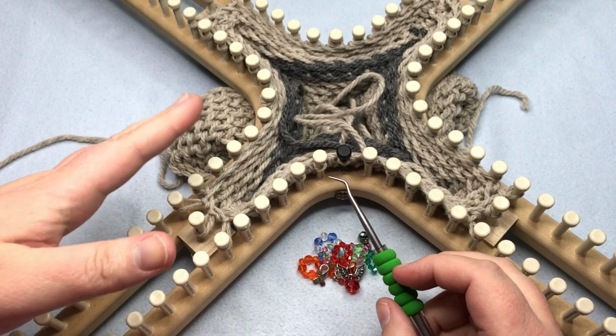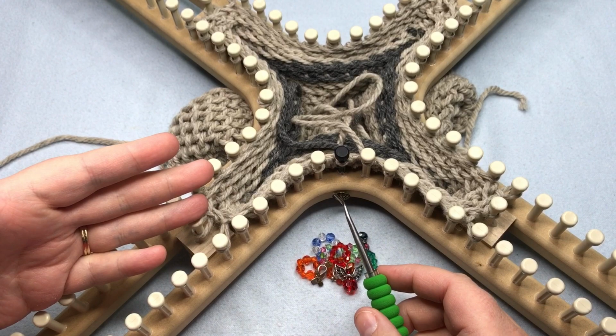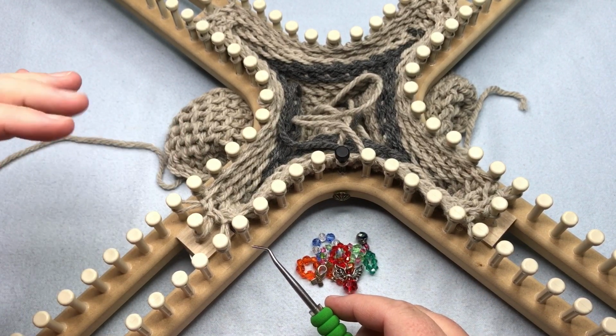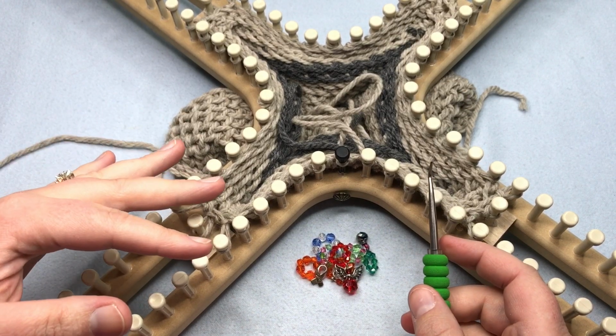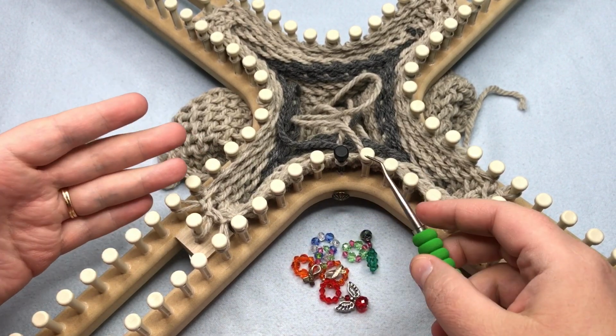So on the X loom, it's really great, and the directions have a little bit more information about moving stitch markers, but you actually don't have to move any stitch markers around, just stitches on the X loom. On the other loom, you will actually have to move stitch markers around during making it. So this is actually easier.